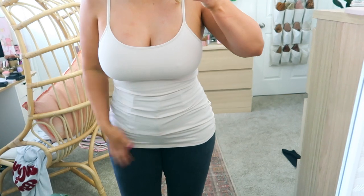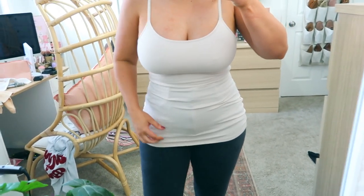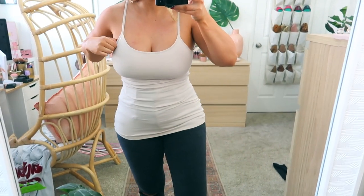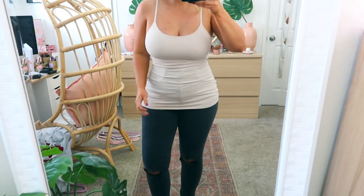First is this tank top. You can see how long it is — you can pull it down quite long, so it's really nice to wear over leggings. It's a really nice creamy beige color. It does have a built-in bra, so it actually offers a decent amount of support. It doesn't dig into my neck, which happens with pretty much everything I wear. You don't have to wear a bra with it, and it comes down long so you can also wear it tucked into your jeans.